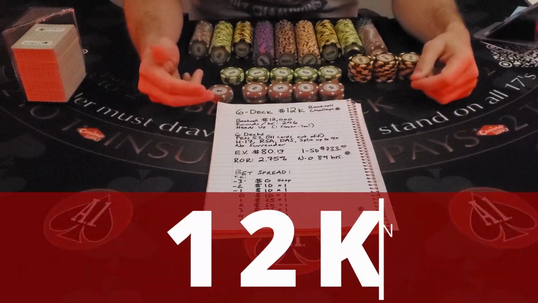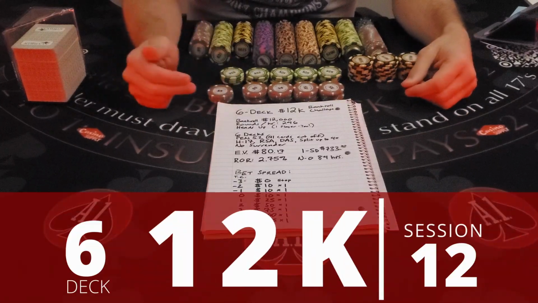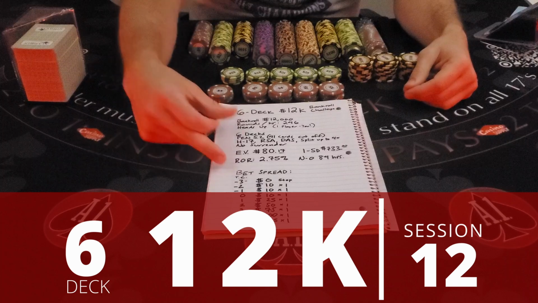I got session 12 for you today from my 6-deck $12,000 bankroll challenge. All right, here are the rules and bets we've been using.